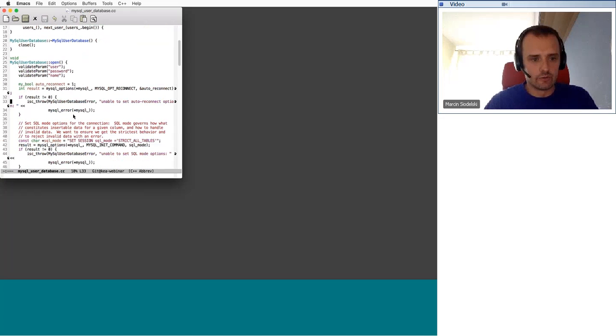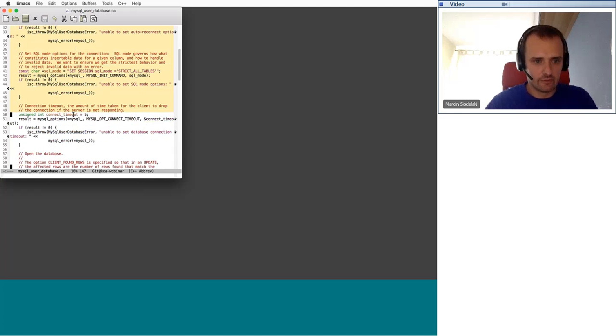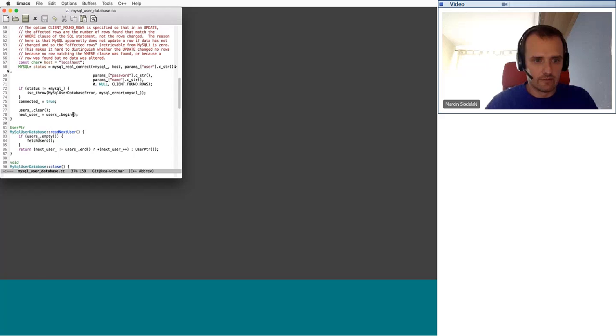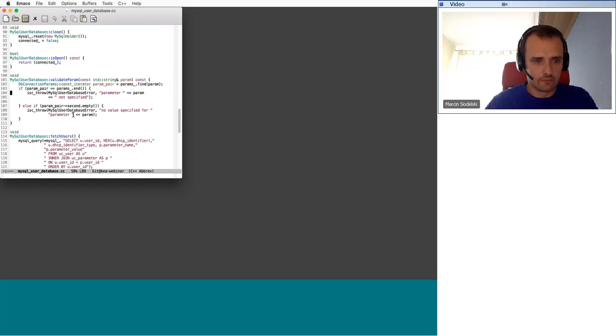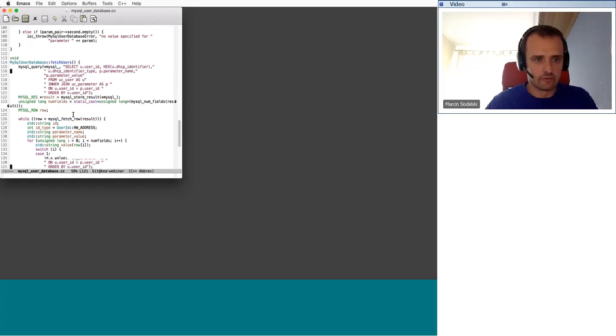So we're having stuff like opening a connection, which takes a couple of lines here. And then I think the most interesting part will be the fetch users function that performs the actual MySQL select query and will retrieve the information about the registered users from the database.